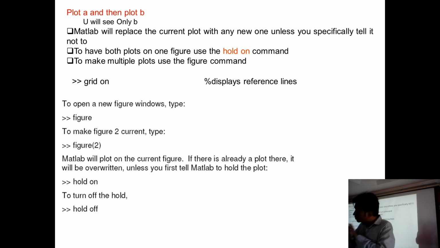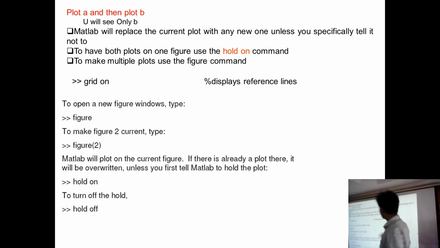And if you don't want to replace that one, I want both the xy graph as well as the yz graph, you should use the command called hold on. Hold space on. That means keep the original graph and draw the new plot. Okay. And then grid on, you can use the grid. And if you want a figure to be opened, use the figure command.